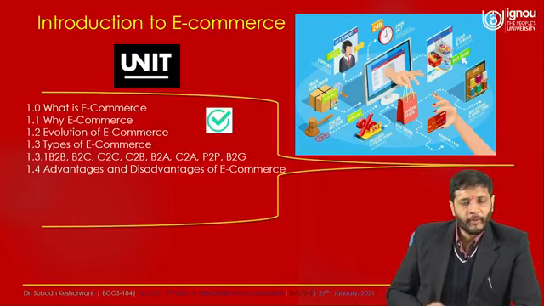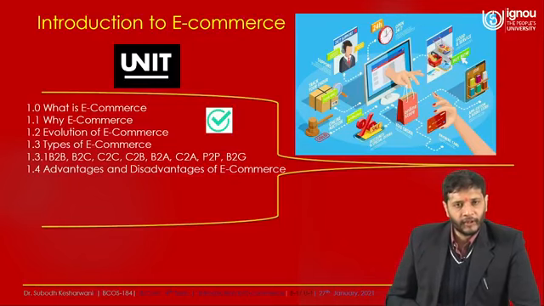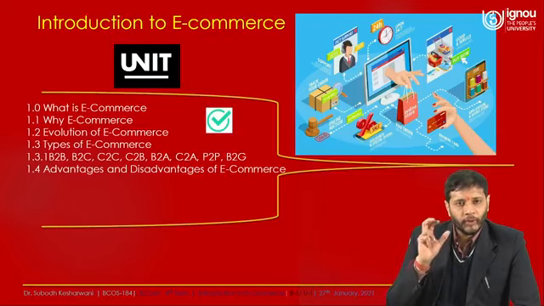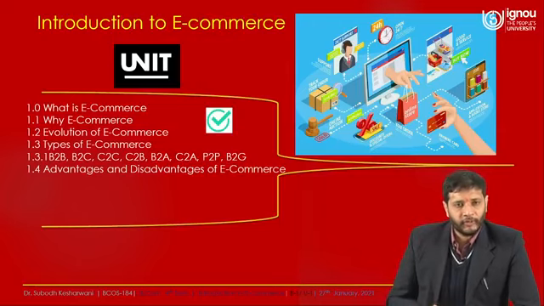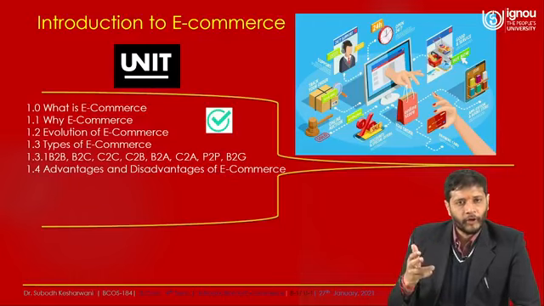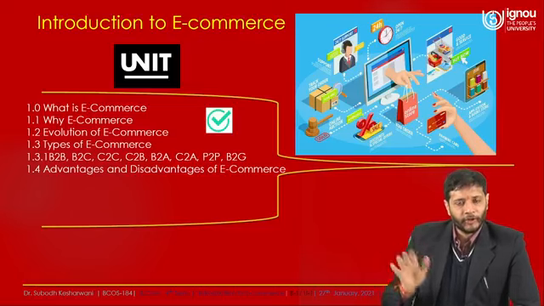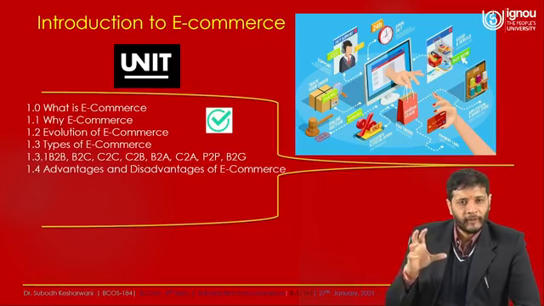So if you talk about the introduction to e-commerce, what is e-commerce? I think this is the first unit we are focusing on, and in the first unit we are going to talk more about what e-commerce is and why there is a need for e-commerce. Then we are going to talk about the evolution of e-commerce, how e-commerce has come up. If you talk about commerce in a preceding manner, from the Paleolithic age or Neolithic age, we have seen that barter trade was there.